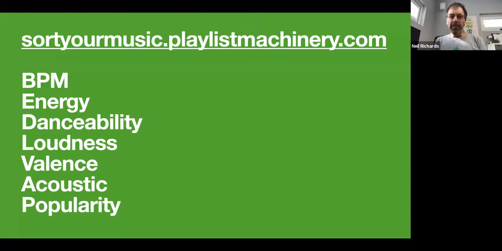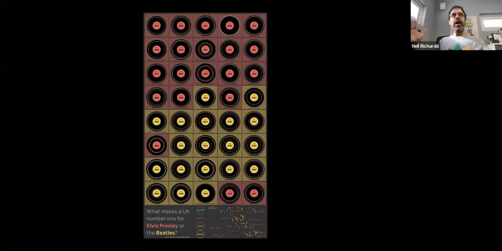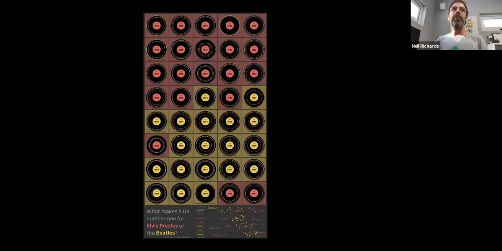This one I did for a bit of fun. You can't see it brilliantly because I actually made it into a big poster, and I made it for my parents. My parents, one who loves Presley and one who loves the Beatles. And I thought, right, well, not let's see who's best, but let's compare and contrast. So I chose some of the Spotify figures there and did some concentric circles to visualize them on a sort of timeline like that.